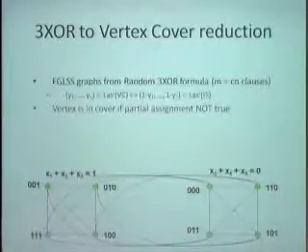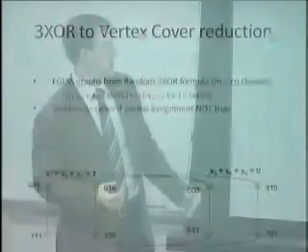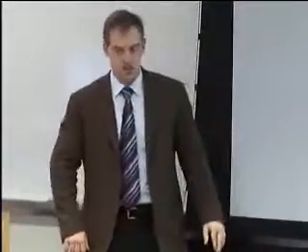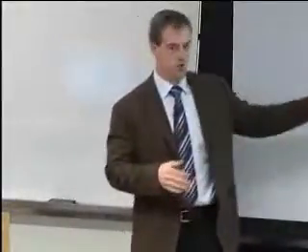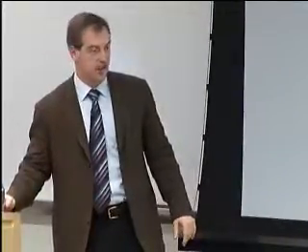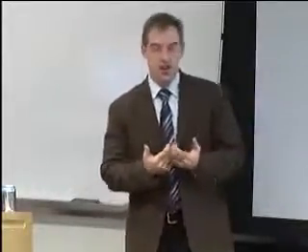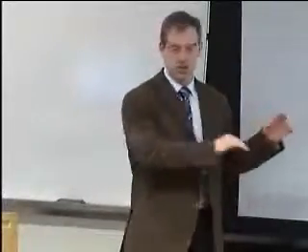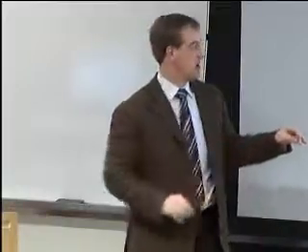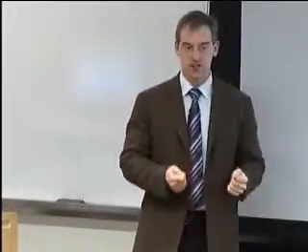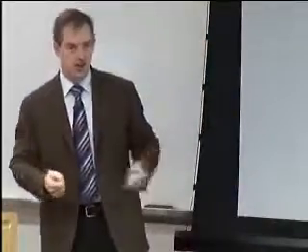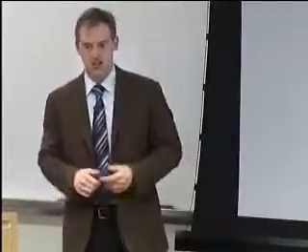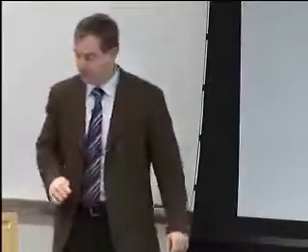They should be connected. And then you can show that if the formula is satisfiable, then there's an independent set of size 1/4 of the graph, because I just include the vertices that correspond to the satisfying solution. And if it's not satisfiable, no such thing exists. So if the theta function can show that no independent set of size 1/4 of the graph exists, then I can refute the 3-SAT formula. And actually you can show that this works about as well as the other good techniques to refute 3-SAT formulas, but no better. Okay.